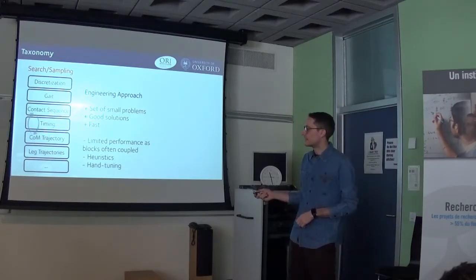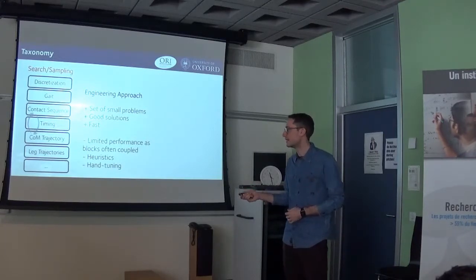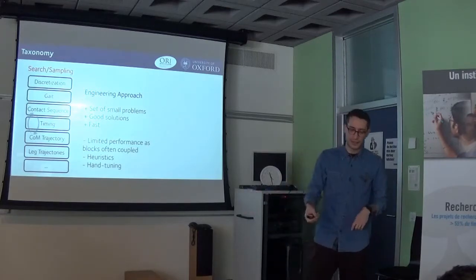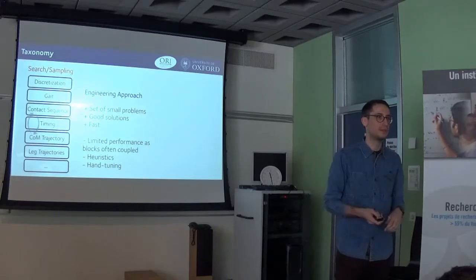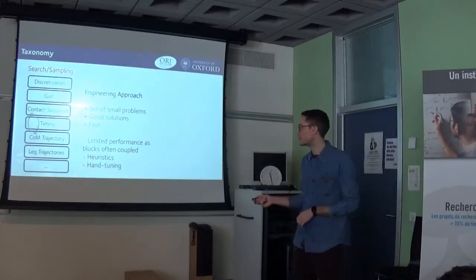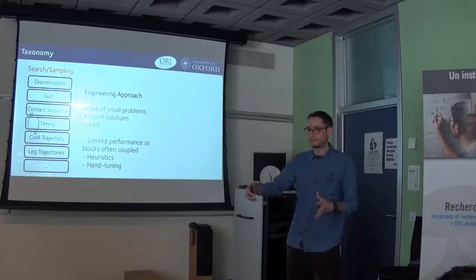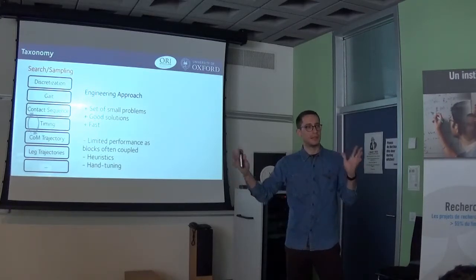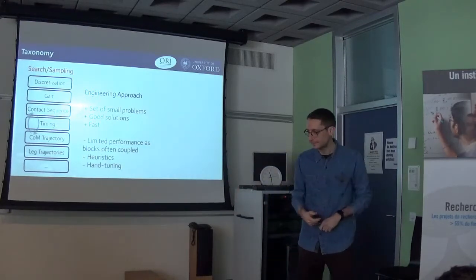So another block gives you the timing between that, and then you have a separate COM trajectory building block, mostly ZMP, for example, that might contain an optimization step and so on. All that builds up a reference trajectory that is passed to a module that is executing everything on the robot.